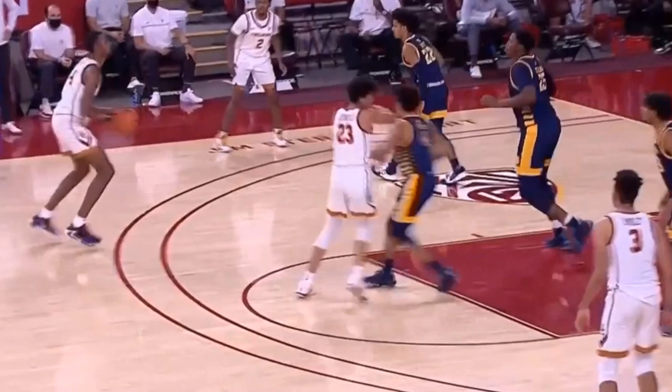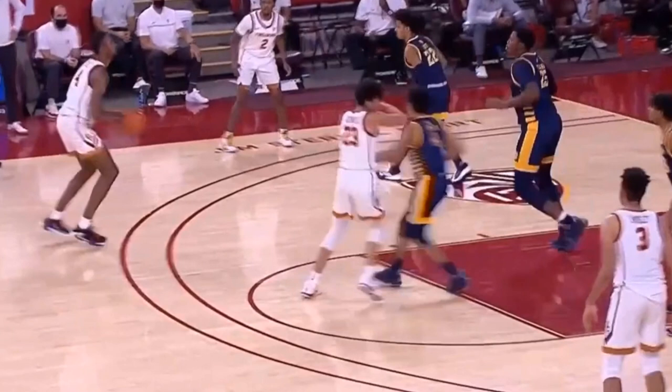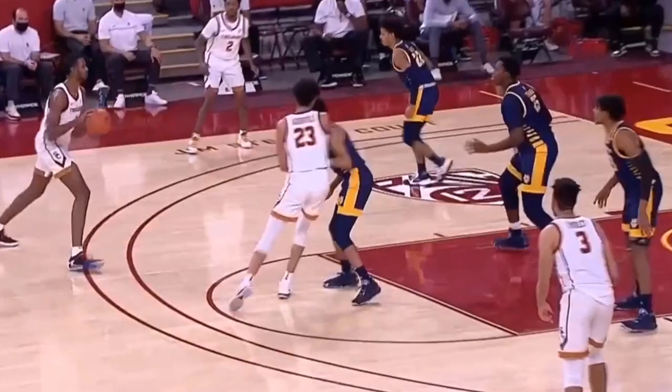Something I really want to point out is that he's looking at that rim the whole entire time. As soon as the ball is about to go into his hands, he's looking at that rim. He then hops into his shot, goes up into a set point, and releases. We can see with the palm facing the screen that he does not have a thumb flick, which is good — because from another angle we can see he shoots with his elbow in line with the rim. He extends his knees at the exact same time as lifting off the ground, giving him nice energy transfer up into his hips and then up into his shoulders. With that two-motion shot, he extends his elbow with the elbow above his forehead — a non-thumb-flick shot — which allows him to have a nice straight shot.